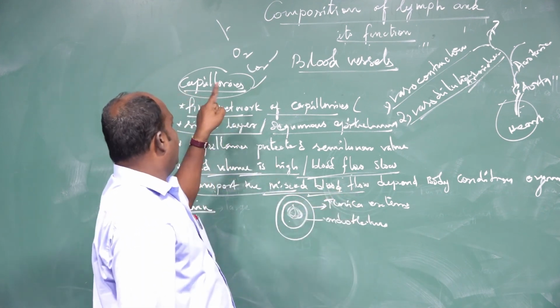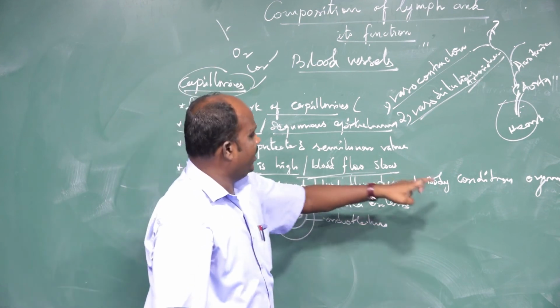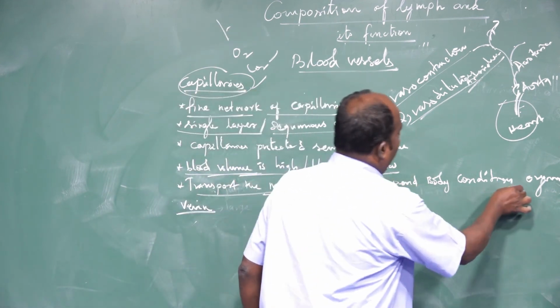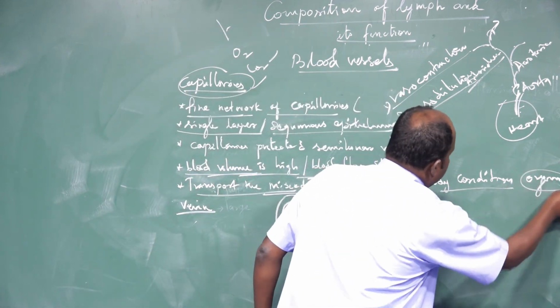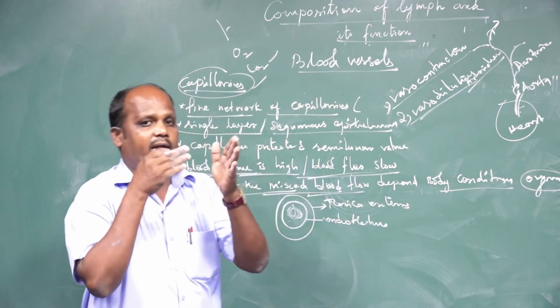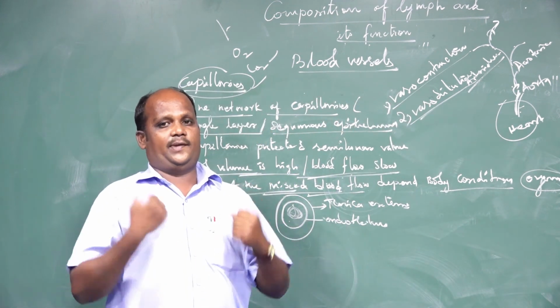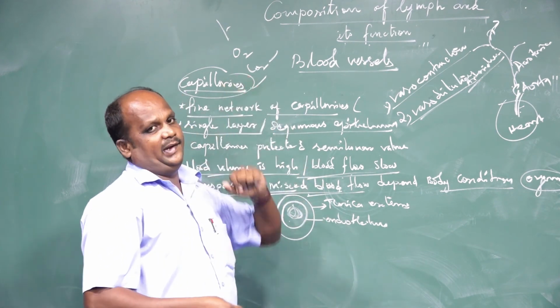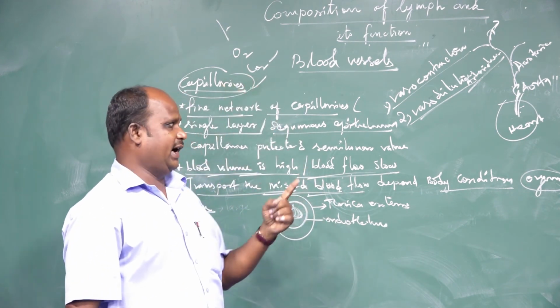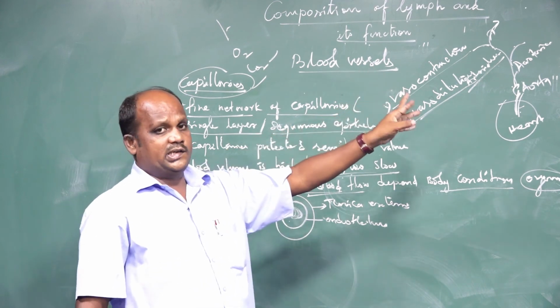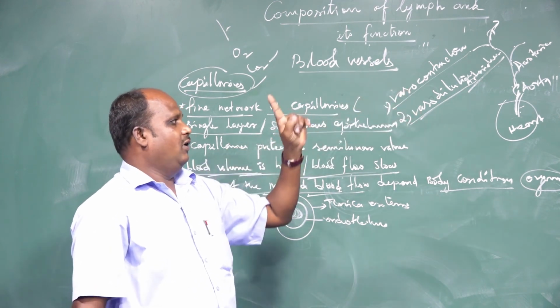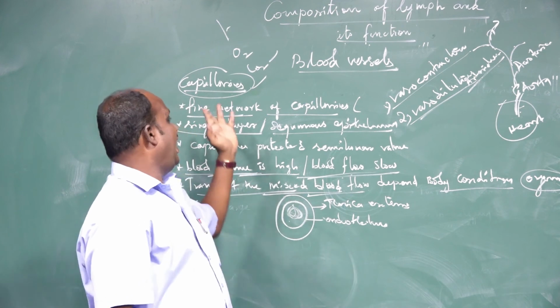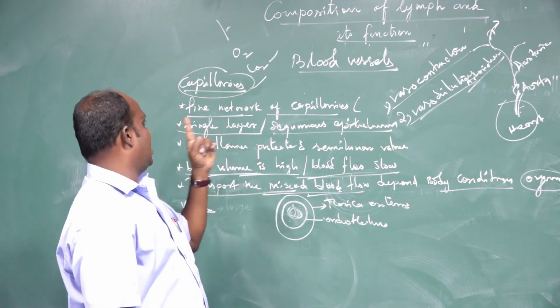Understand? Next, blood flow in the blood capillaries depends on the conditions of the body and organ system. The physical fitness of the human body determines the blood flowing process inside the capillaries. Once again, recall that blood vessels are of three types: arteries, arterioles and veins, and capillaries.